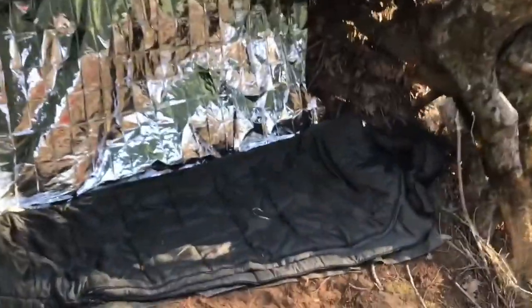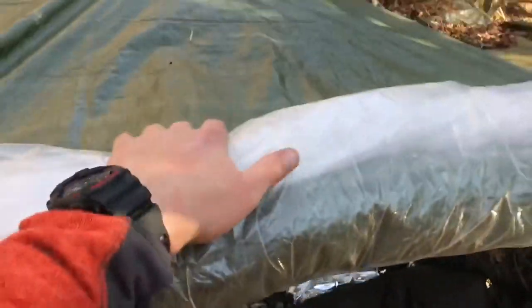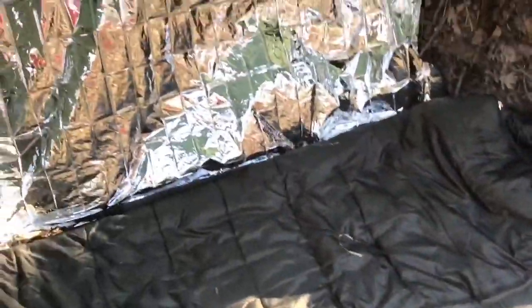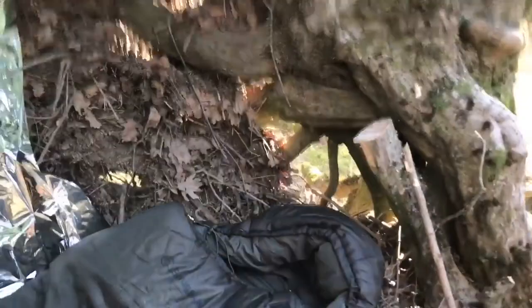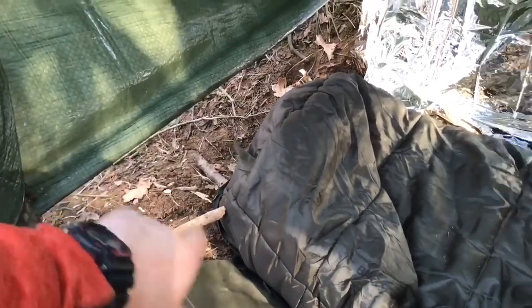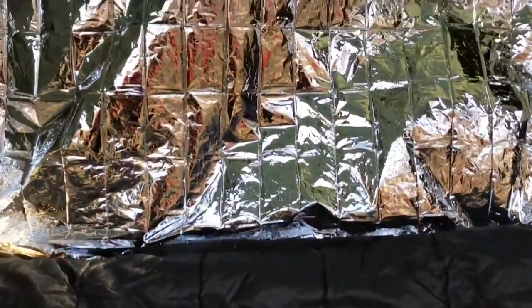There we go. My bed, emergency blanket. I have a tarp here to cover it later, and I'm going to use these two rocks for the weight. And what I have to do now is fill these gaps, and this one over here. Although I'm thinking of leaving this and placing my head over here so I have fresh air during the night.